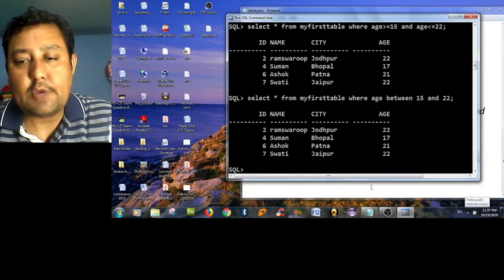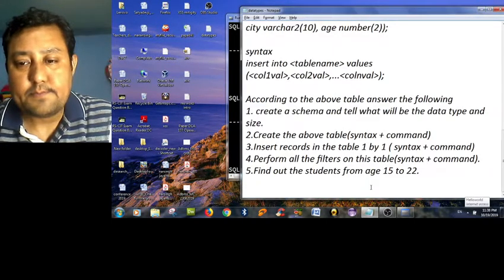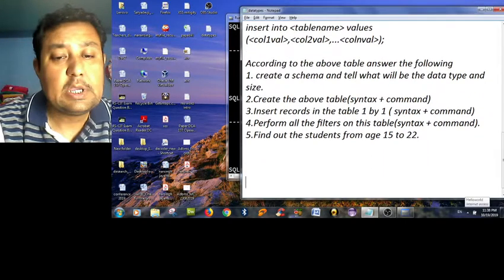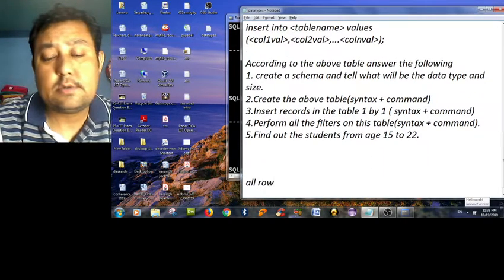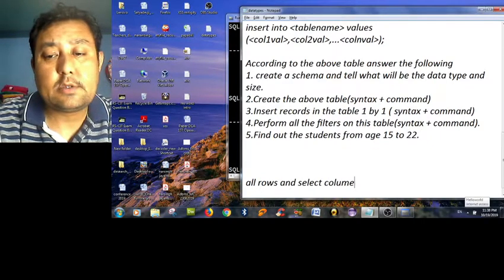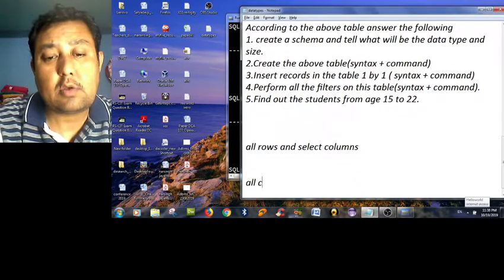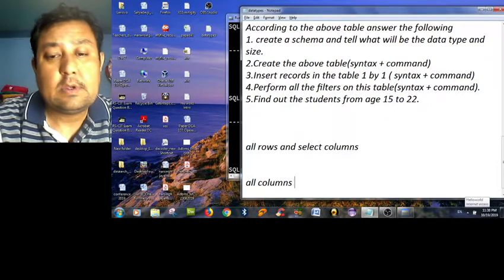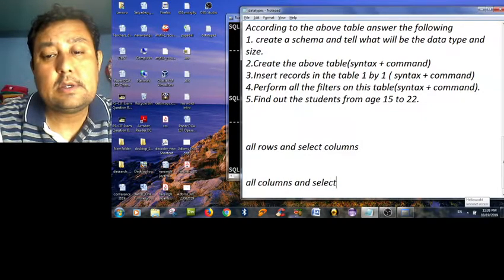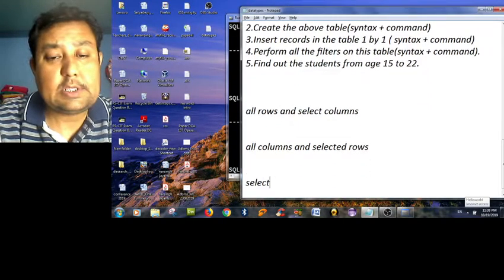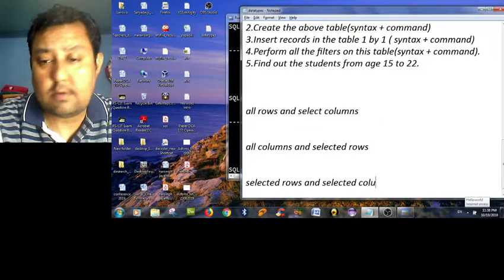Now we are moving towards filtering. So filtering includes three types of filters: all rows and selected columns, the second one is all columns and selected rows, and the third one is selected rows and selected columns.